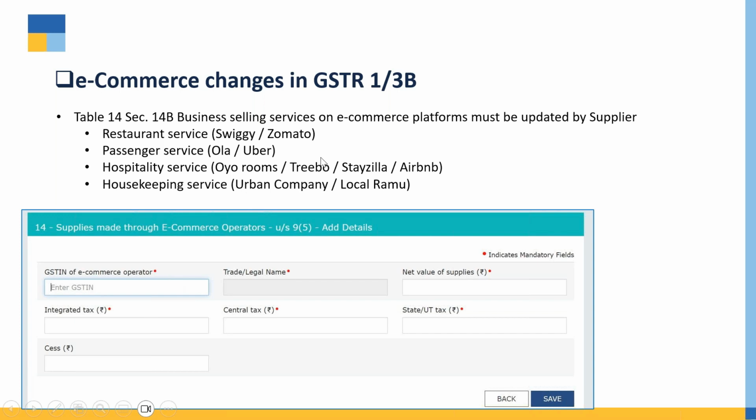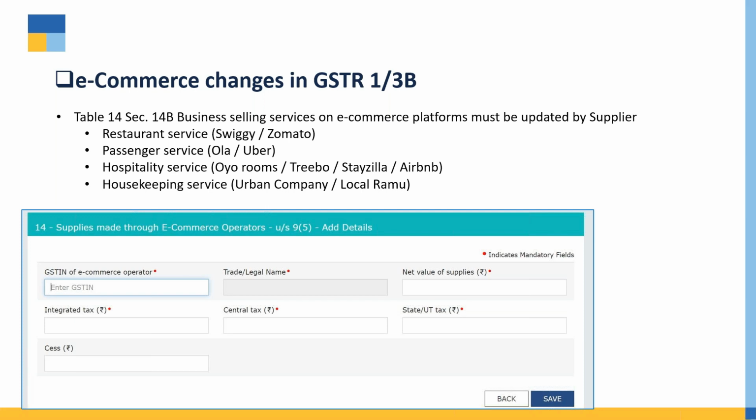Here also, when they log into the Swiggy or Zomato e-commerce platform, the complete service transactions done by the supplier to them can be summarized there. Download the summary and they have to update it here, with their GSTN number, legal name, and the net values with the relevant taxes that are accounted by them.